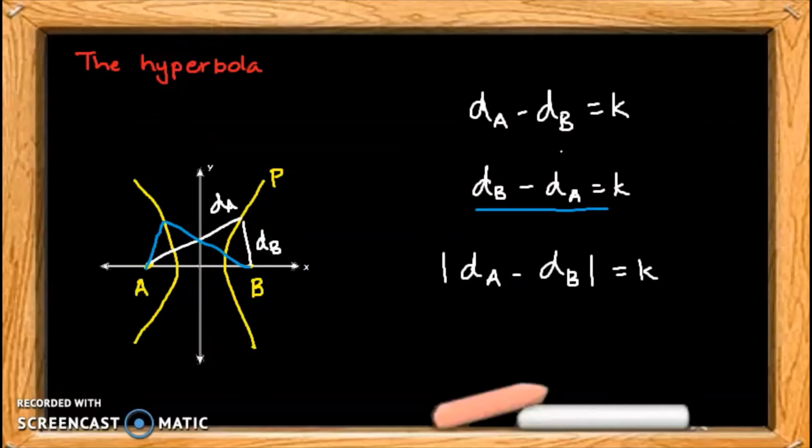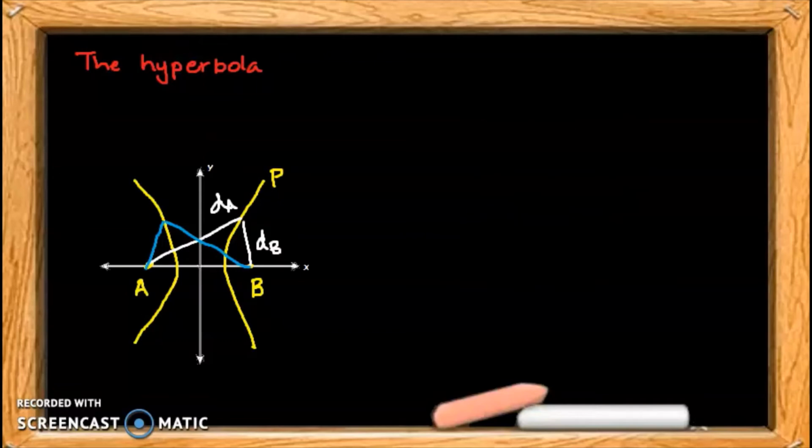Now you can also represent a hyperbola in Cartesian form. In Cartesian form, my standard form for a hyperbola that is centered at the origin is x squared over a squared minus y squared over b squared equals 1. And in this context, my a and b give me equations of asymptotes.